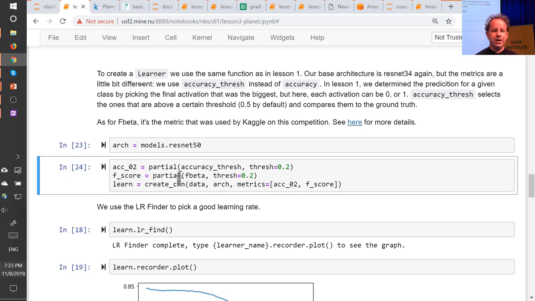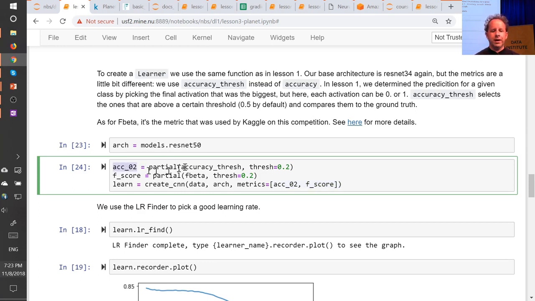And so Python 3 has something called partial that takes some function and some list of keywords and values and creates a new function that is exactly the same as this function, but is always going to call it with that keyword argument. So here, this is exactly the same thing as the thing I just typed in. ac02 is now a new function that calls accuracy_thresh with a threshold of 0.2. This is a really common thing to do, particularly with the fastai library, because there are lots of places where you have to pass in functions, and you very often want to pass in a slightly customized version of a function. So here's how you do it.